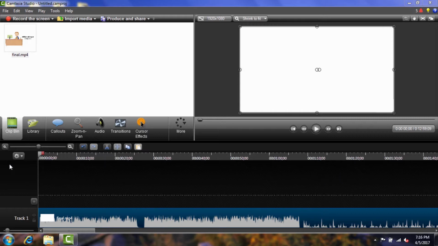So as you can see, this whole area is the timeline, and this is the duration marker which is placed over it. But this is not present in all video editors, because every video editor has its own interface and its own ways of editing. But the similar thing in all video editors is the timeline.